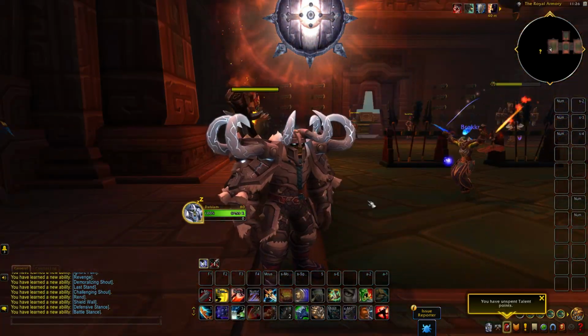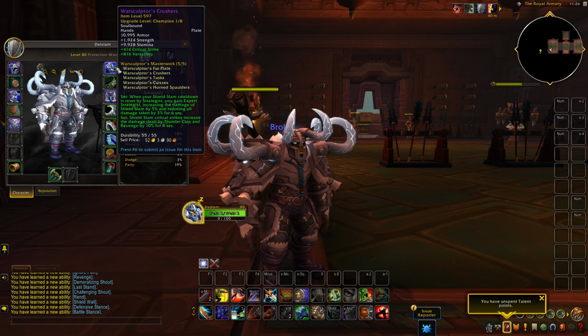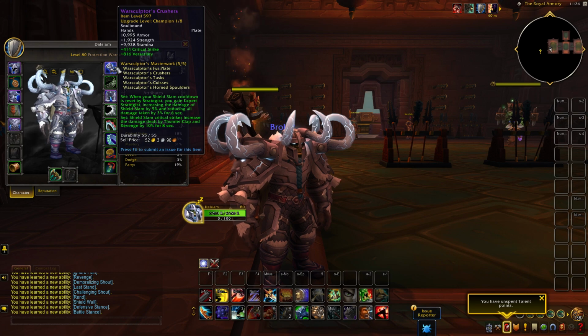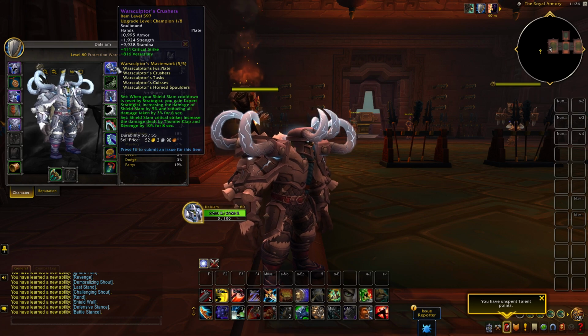And after taking a small break from the Paladin segment, we move on into Protection Warrior. Your 2-set bonus reads, when Shield Slam's cooldown is reset by Strategist, you gain the Expert Strategist buff, increasing the damage of your Shield Slam by 5% and reducing all damage taken by 3% for 6 seconds. Shield Slam resets quite often, so this should be a fairly regularly achieved bonus.